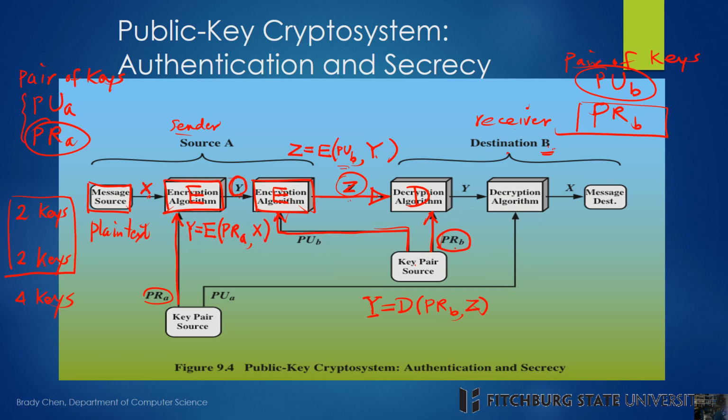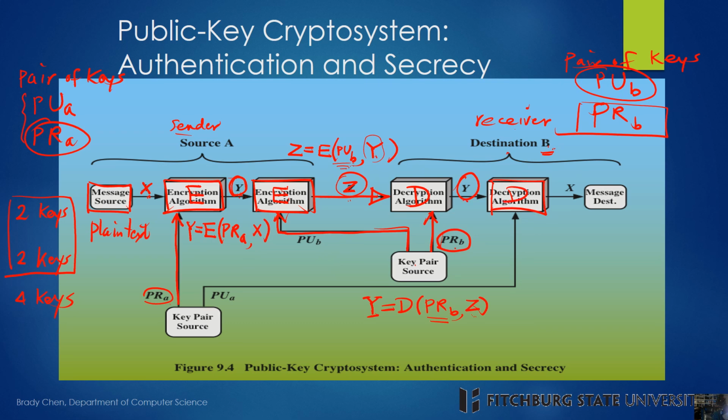Because the second encryption algorithm encrypts the message Y using the public key of the receiving side. So the receiving side can decrypt the ciphertext Z using the private key. Now, hopefully, you restore the message back to Y. So this message is still not decrypted. But don't worry. Why? Because you can do the decryption twice.